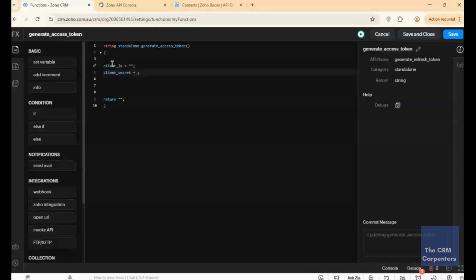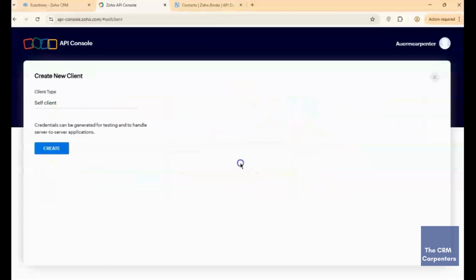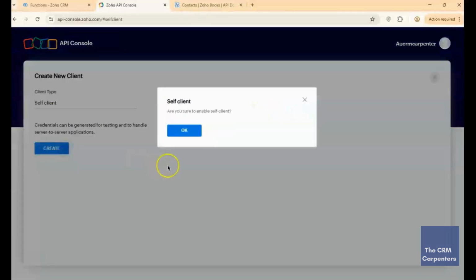And to get those client ID and client secret of your Zoho organization, you're going to go with your Zoho API console. Just type Zoho API console in your browser, and in our case, we will be using the self client.